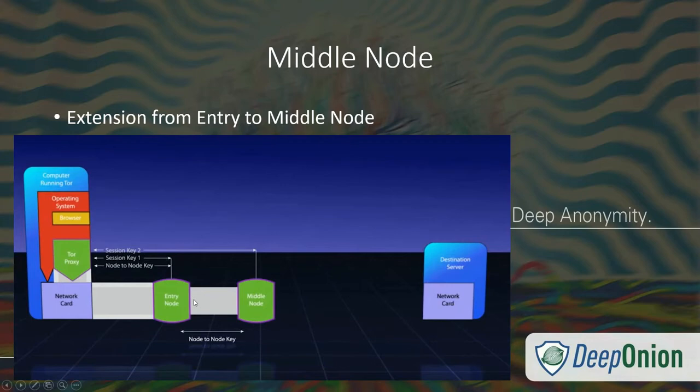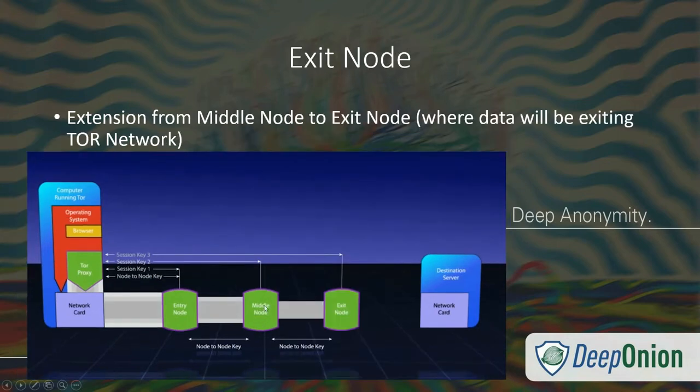It will find a middle node and it will create another secure connection using a new encryption key, let's call it key 2, between the middle node and your computer, and let's call that session 2. All the data traveling between the middle node and your computer will be encrypted using key 2.